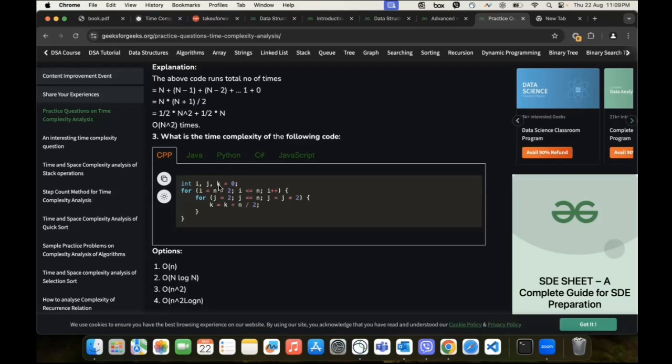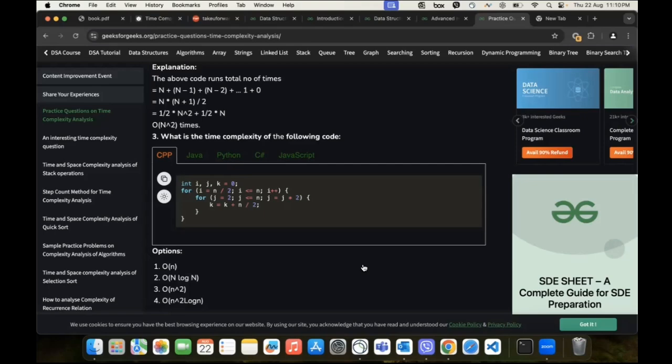But the outer loop will run for n by 2 times, from n by 2 till n. And the inner loop? 2 to the power n or log n, I'm not sure. Exponentially, basically. Why are you all guessing? You can just count. For example, if I take 10 as n, then 2, 4, 8, 3 times it gets. If I take 100 as input n, 2, 4, 8, 16, 32, 64, that's all. 2 to the power of how much? 5, 6, 2 to the power of 6.